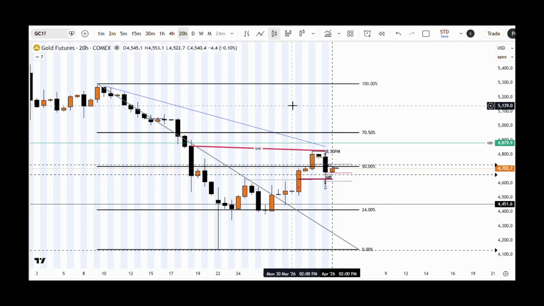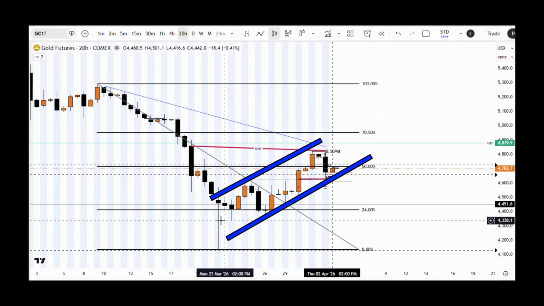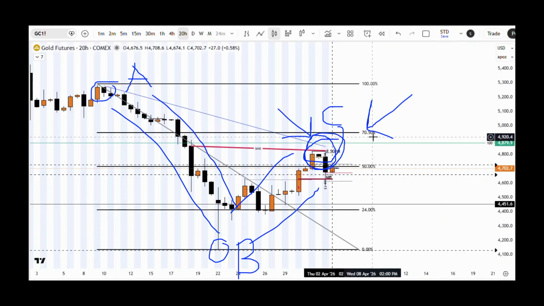So first, let me quickly run through the two-step, which is just two parts. You need a directional leg, and then you need a retracement leg. That's it. No indicators, no overcomplicated strategies. Now, the biggest problem with this model will be deciding when to engage. You know where to engage, which is always point C. The question is when to engage. So I'm looking at the 20-hour time frame because it works best to explain the model.